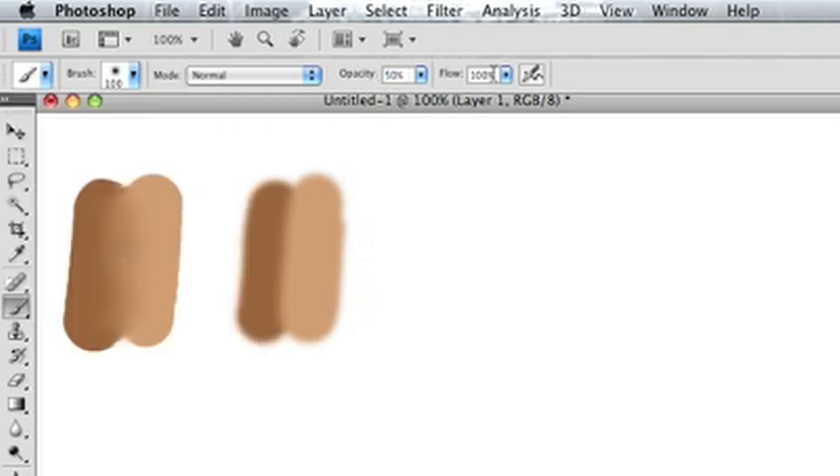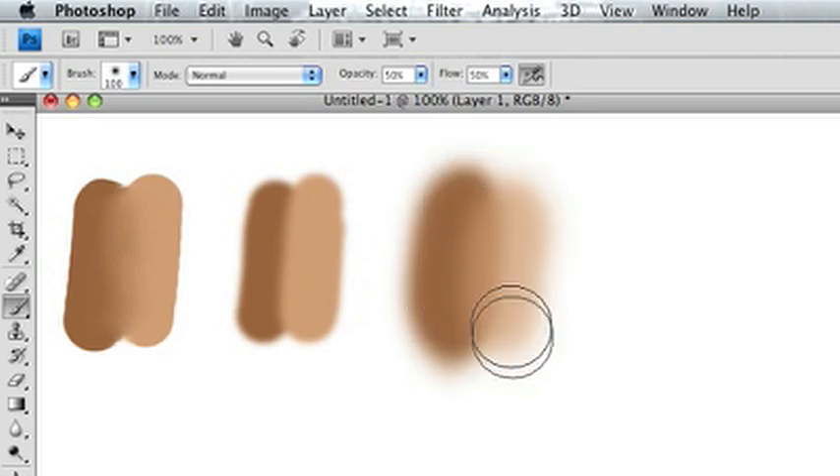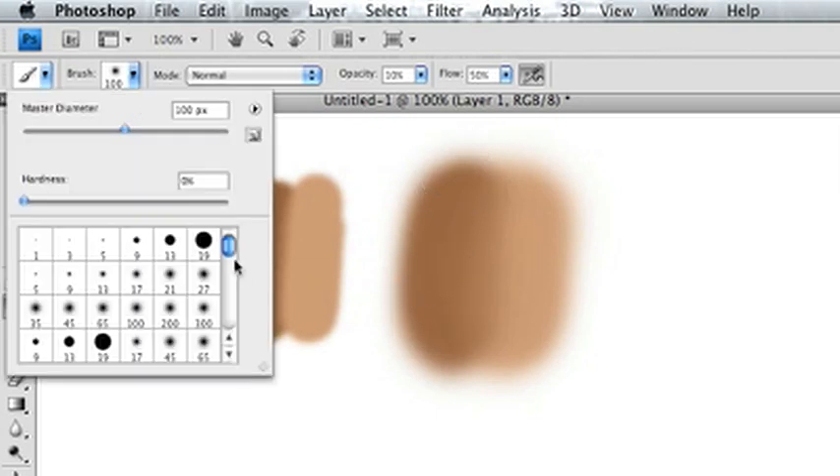You can also use the brush tool like an airbrush. In CS4 you have the option of controlling the opacity and flow, and the airbrush is a separate button. In some earlier versions of Photoshop there is an airbrush button. I'm using it at an opacity of 50% with a flow of 50% and just keep switching colors. If you hit the X key it'll toggle your colors back and forth. I'll go down to an opacity of about 30 and go over it with one of the colors to just blend it together. That's obviously preferable to the blur tool, but I still prefer the texture of the smudge.